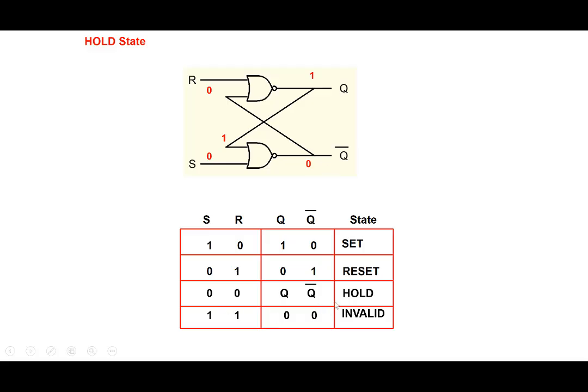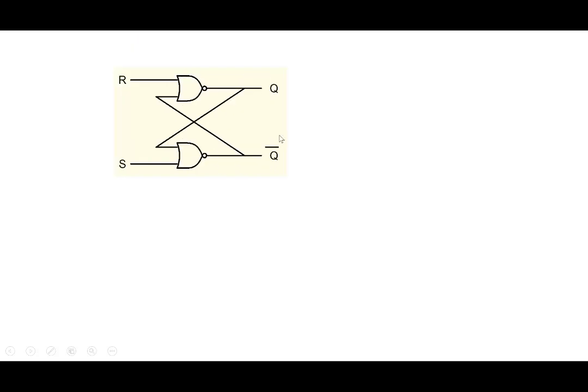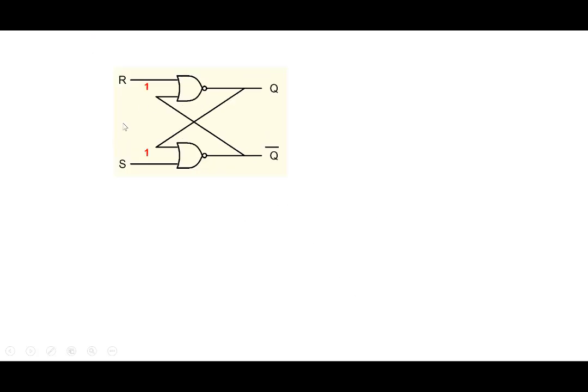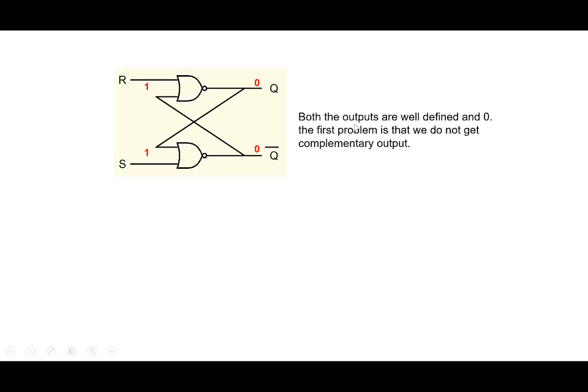But that's an input, and a state, that we don't use in an SR latch. Let's go into why we don't use that particular one. It's called an invalid set of inputs, an invalid state. So when we put 1 1, we get 0 0. Both outputs are well defined, fine, but they're 0. The problem is that we want one of the outputs of the latch to be Q and the other one to be Q bar. So that rule is violated here. Both are equal to 0 0.